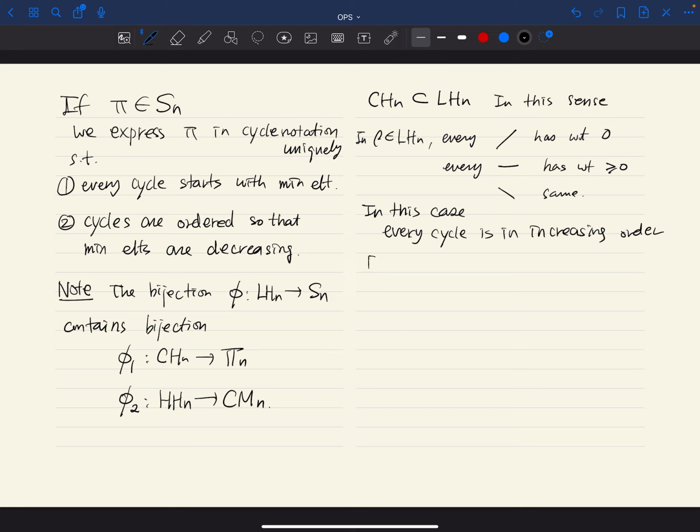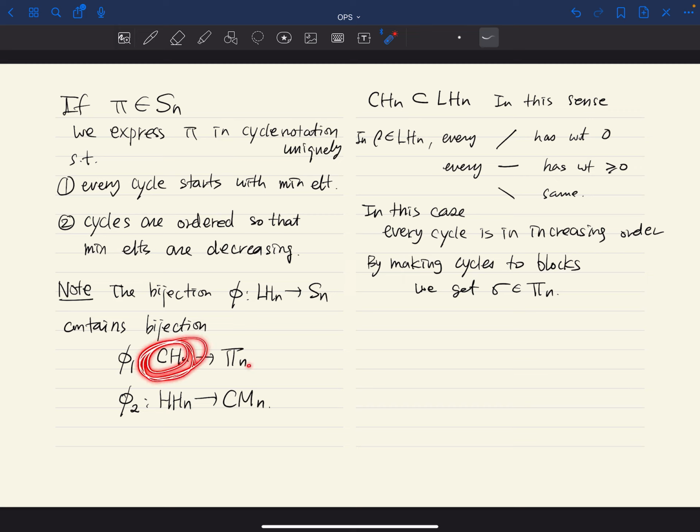So by making cycles into blocks, we get an element in the set partitions. Or maybe I denote this by sigma, right? So we can just treat a list of cycles as a set partition. Okay, so that's exactly the bijection between Charlier histories and set partitions.